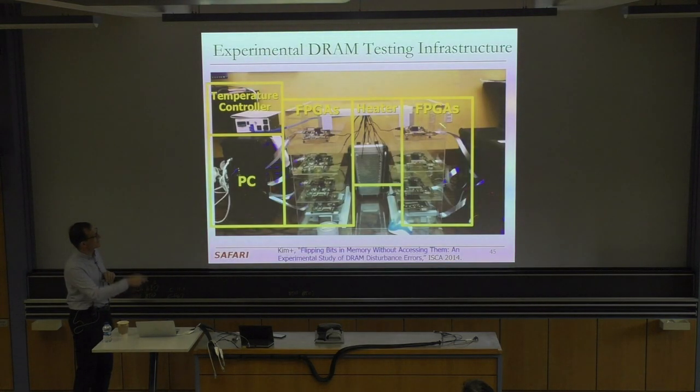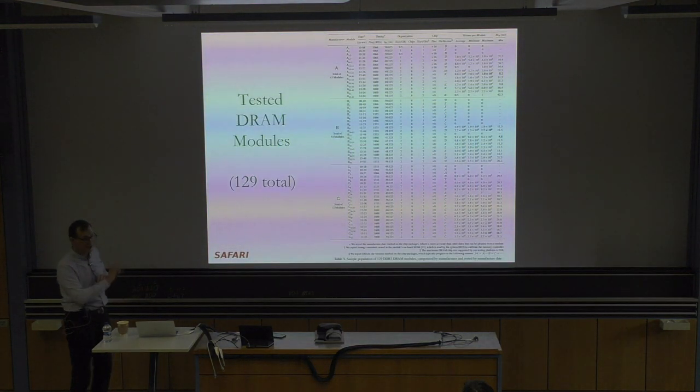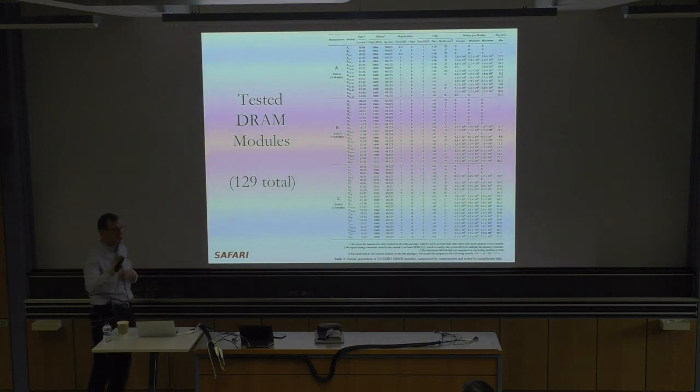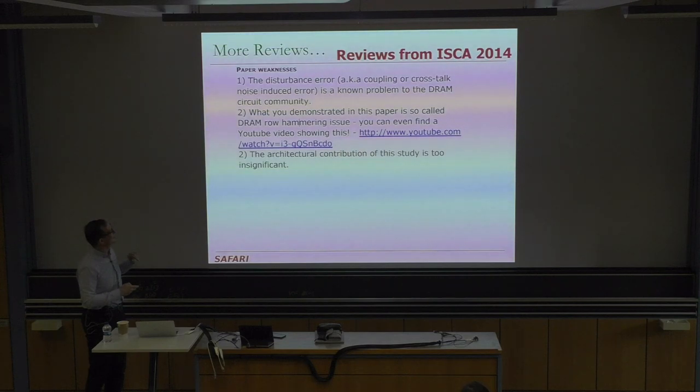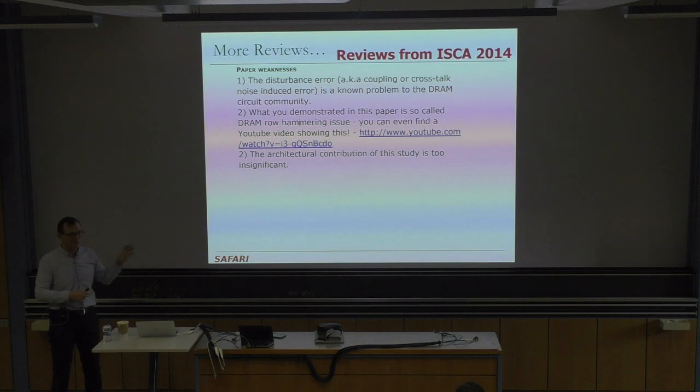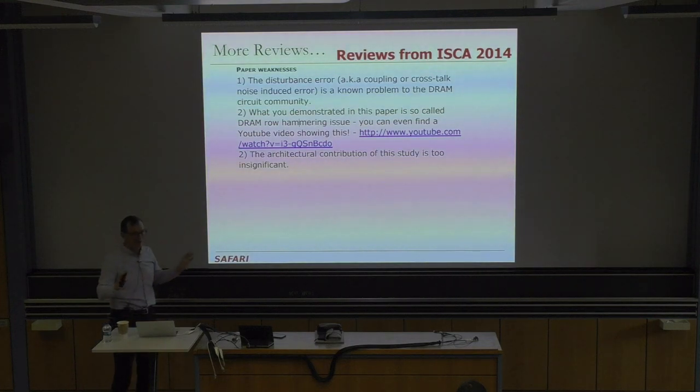I mean, we did all of these experiments for Micro 2013 also, and all of these chips were actually tested in that paper also. So really nothing has changed in the paper, except we made it better. So we fast forward 6 months, the paper is submitted to another conference, and now you get interesting reviews. Rowhammer actually, we did a lot of this research together with Intel, started in around 2012. So those were the times when industry was also looking into the issue, clearly Intel, right? But there was no exposure. Intel actually filed a bunch of patents to protect against Rowhammer, some of which are in use today.